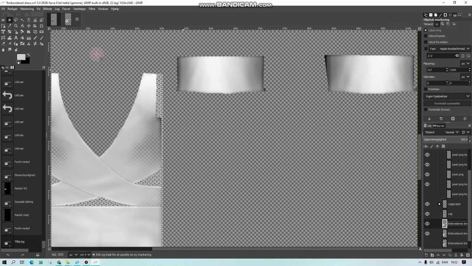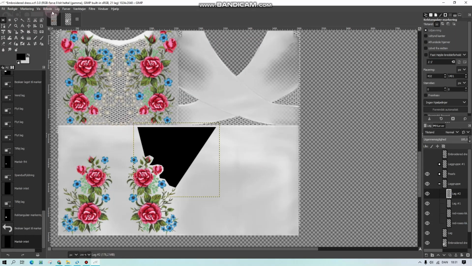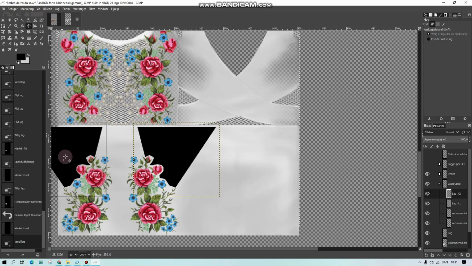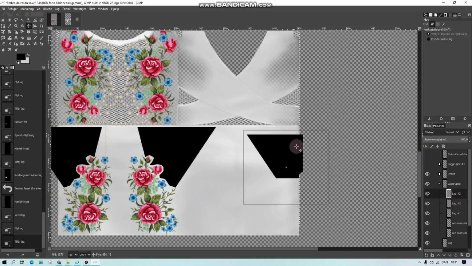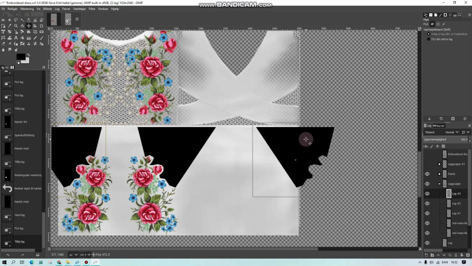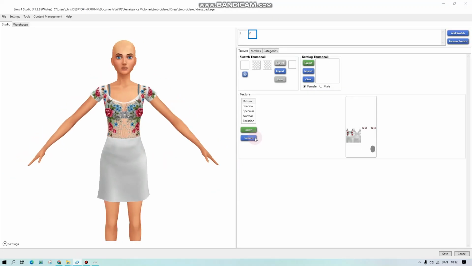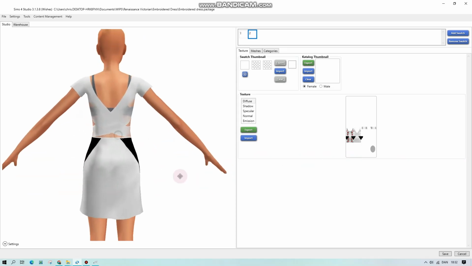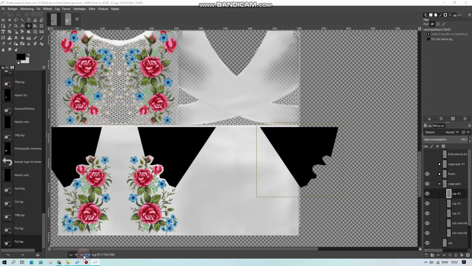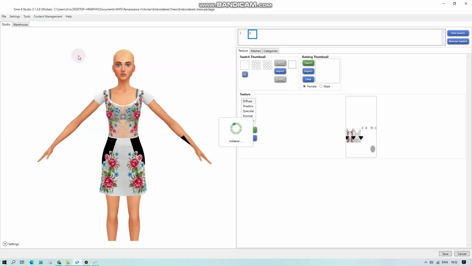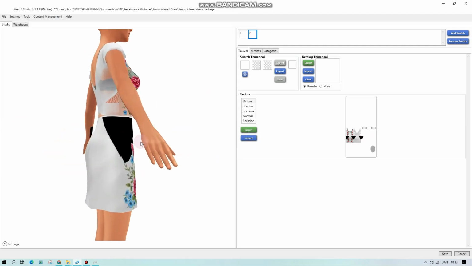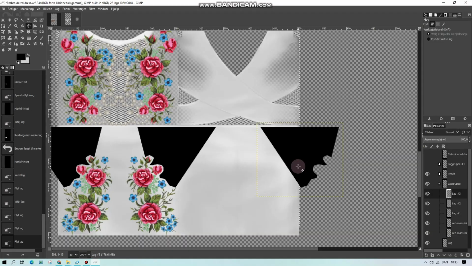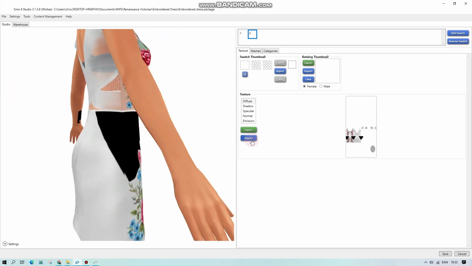Okay, so what I did here is I wanted this hole in the dress where I wanted to put fishnet, so I made that little figure, and then I'm going to fit it on the right side because, as you can see, it's parted. It's almost fitted, so I'm just moving it slightly to the right so it fits a bit better.